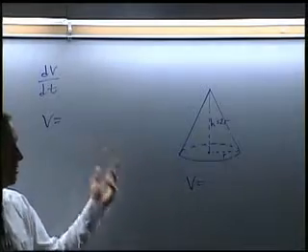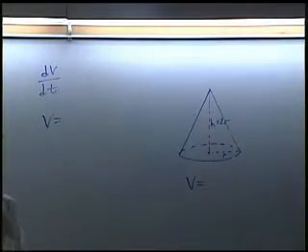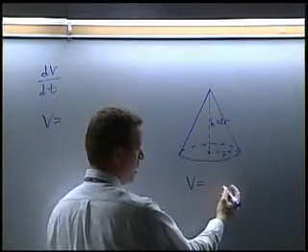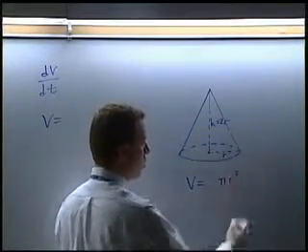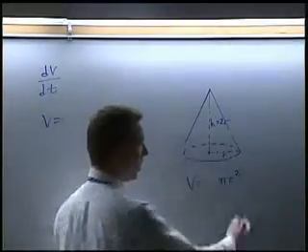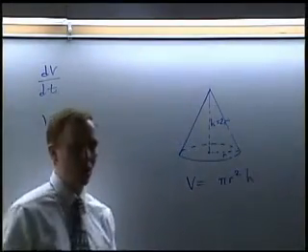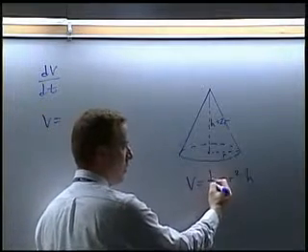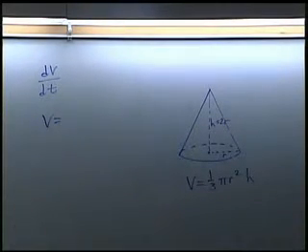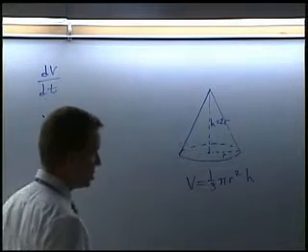Okay, I don't expect you to memorize all these different geometry formulas. The formula for the volume of a cone is pi r squared, which is the area of that circle on the bottom. Then we multiply by the height of the cone, and then we multiply by 1/3. So if I gave you this formula, could you finish the problem from here? Hopefully the answer is yes.